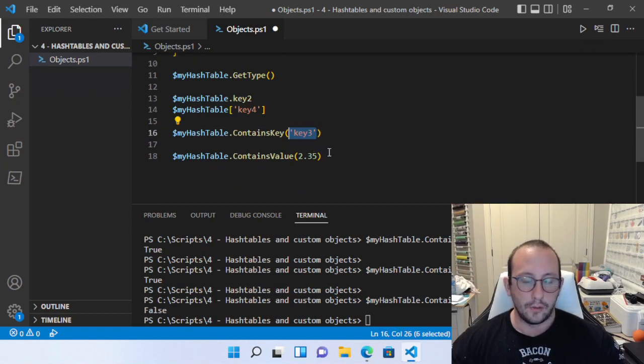An example that you could use a hash table for would be if you have a bunch of records for users, you can store them in a hash table, with your object as the value. So you would have employee objects, which we're going to see how to create very soon. You would have that as your value, and then as your key, you would have the employee ID of that employee. You can easily look them up. But we're going to see how to create objects in just a few moments.